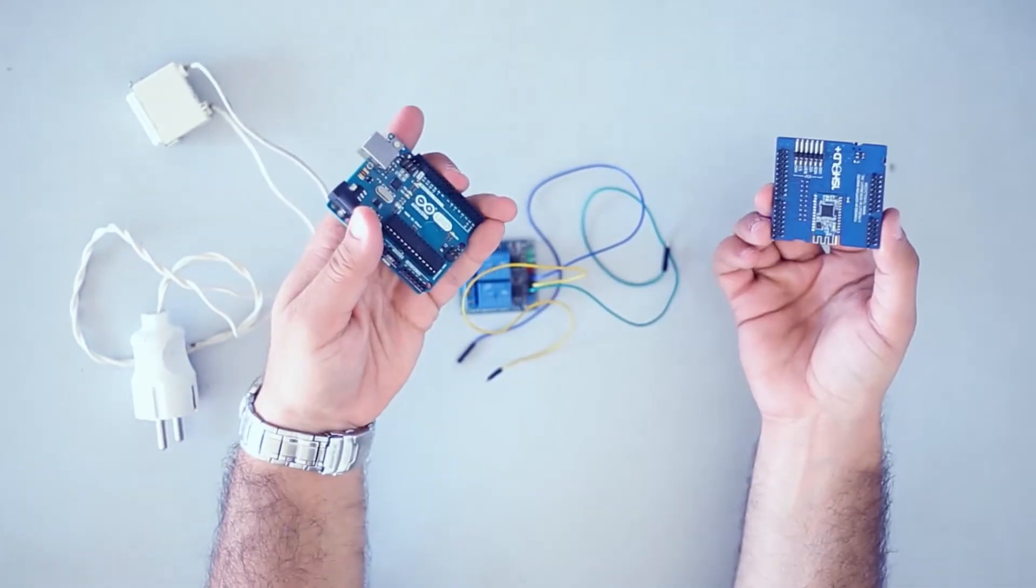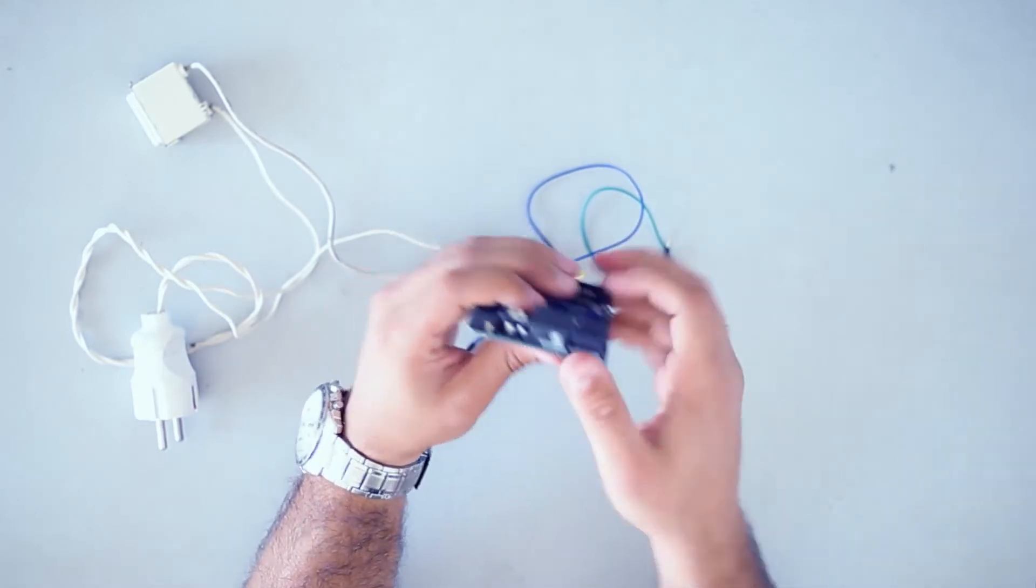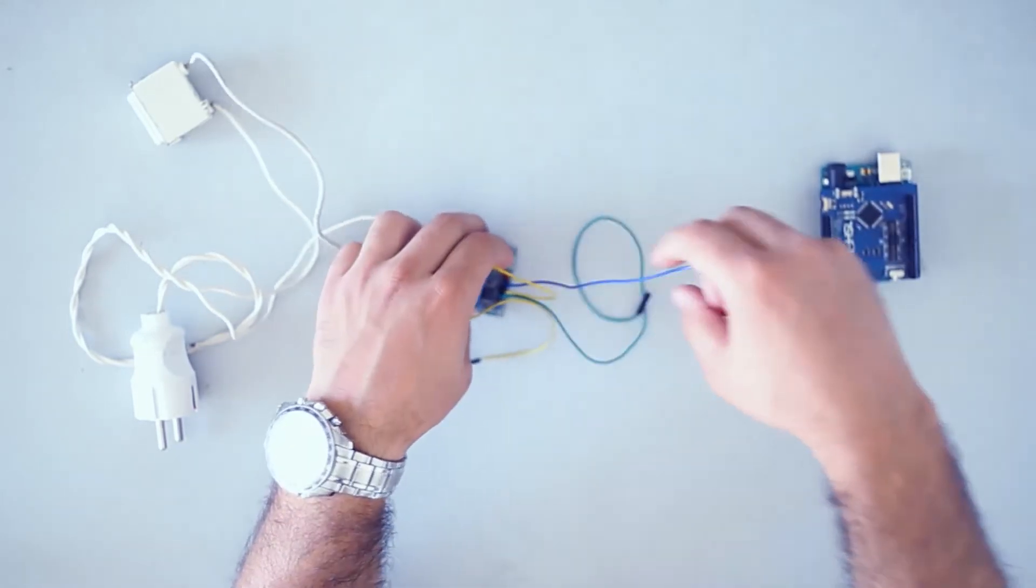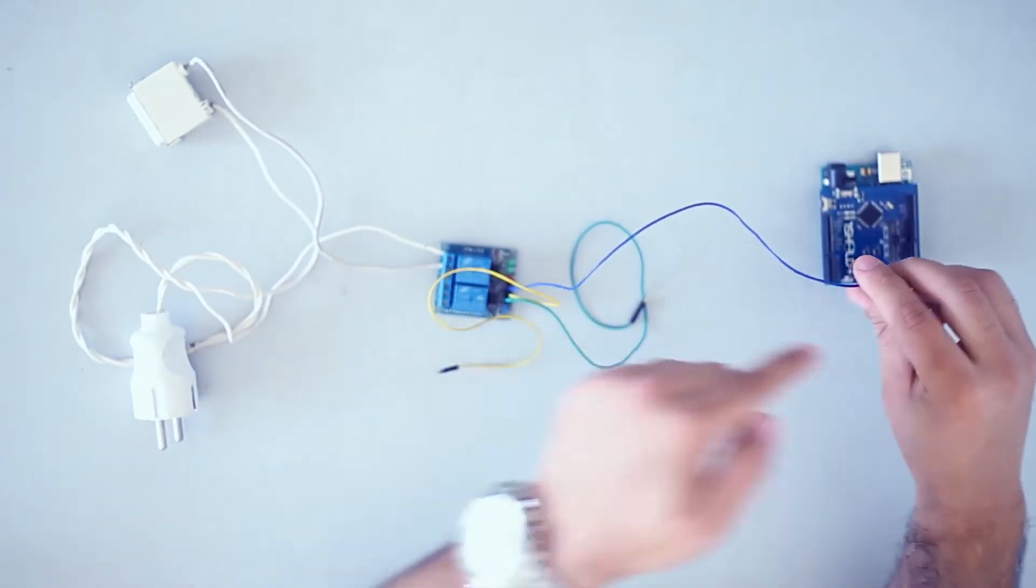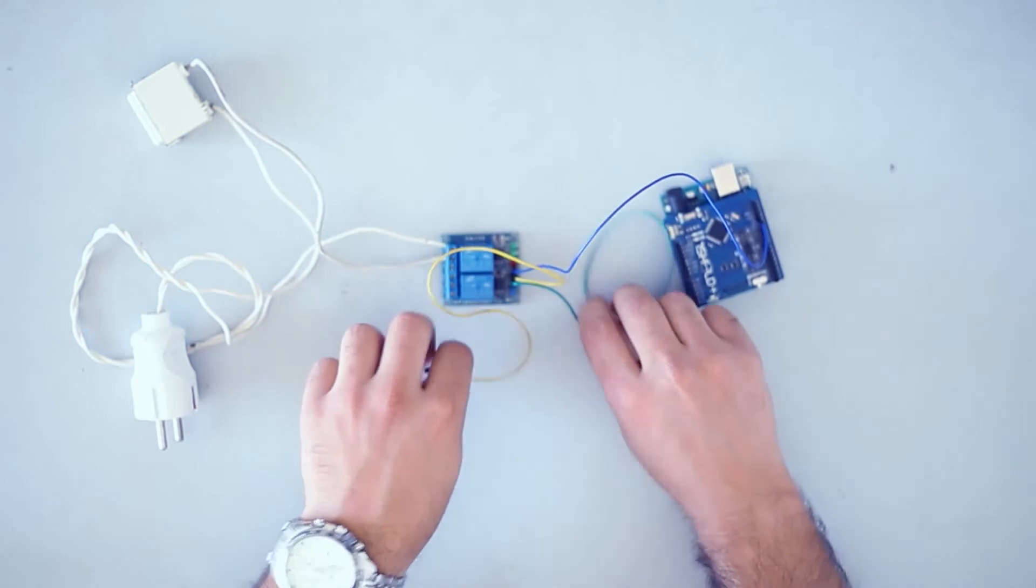Then I'm going to adjust the OneSheet board over the Arduino and make sure that the OneSheet is aligned perfectly. Connect the signal line of the relay board over pin 13 on the OneSheet and of course the VCC and ground.